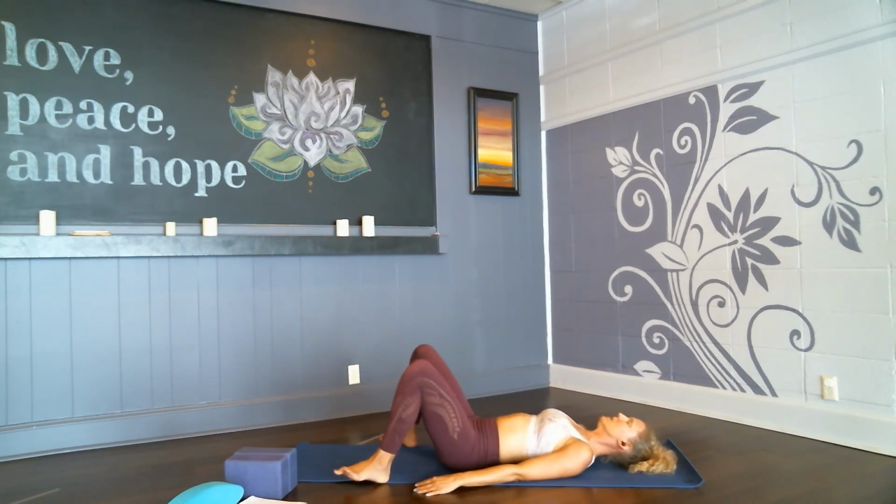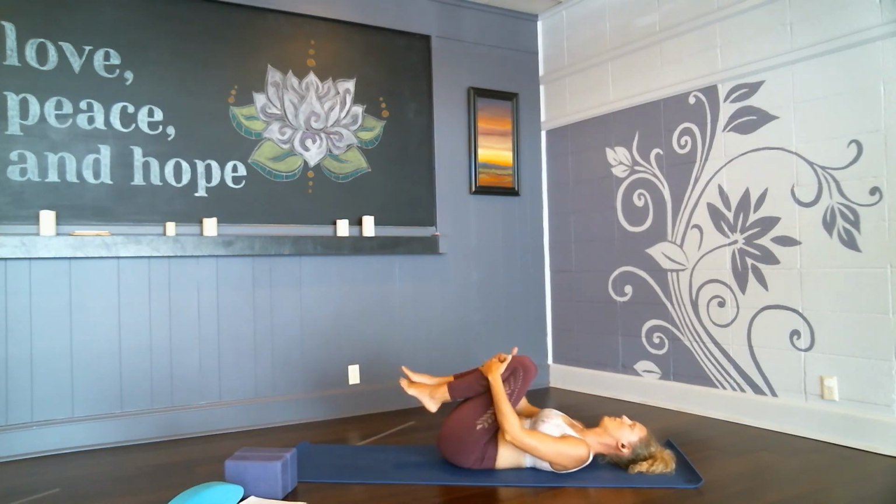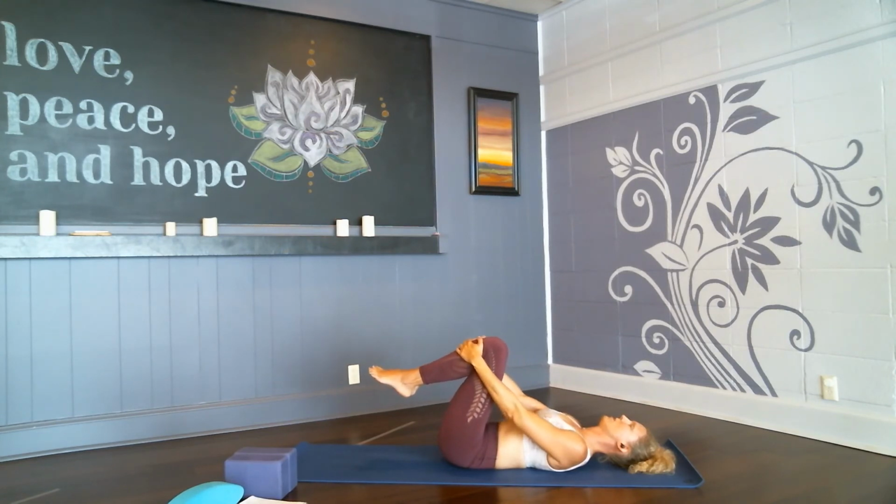Staying on our backs here. Hug the knees into the chest. Both knees, Apanasana, the hands to the shins. Press the low back down into the mat. The belly button drives down with it. Then press the knees away as the arms start to lengthen.